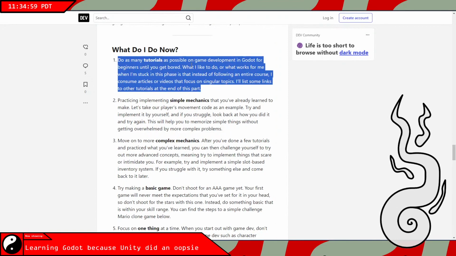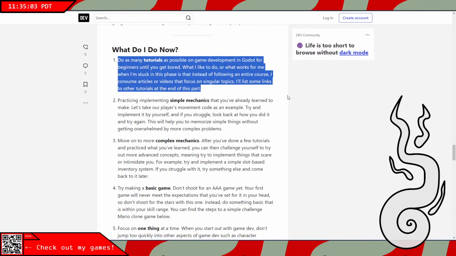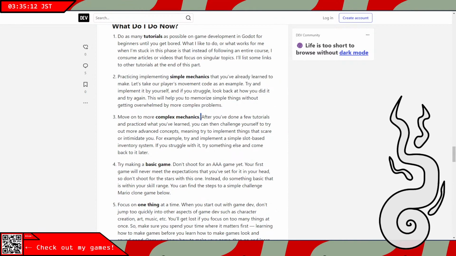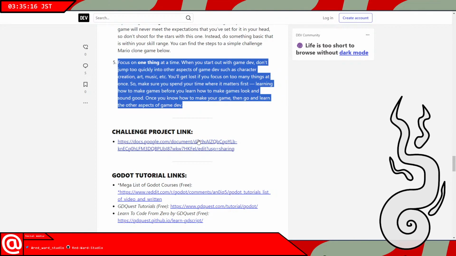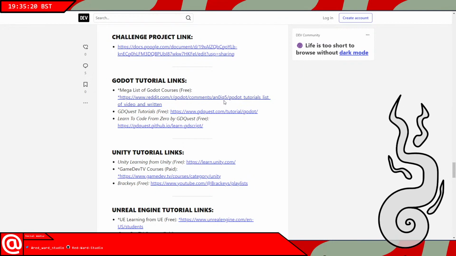What do I do now? Do as many tutorials as possible on game development and Godot for beginners until you get bored. Yeah, that's kind of a bit late for that. What I like to do is consume articles and videos that focus on single practice implementing simple mechanics, move on to more complex mechanics, try and make a basic game, focus on one project at a time, challenge project links. Oh, we've got a Google Doc thing. Okay.